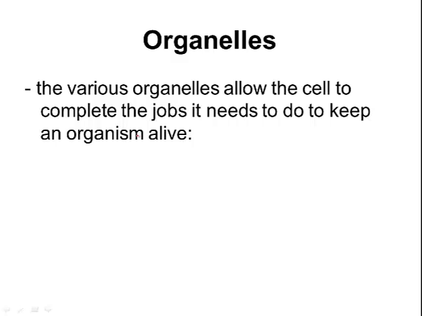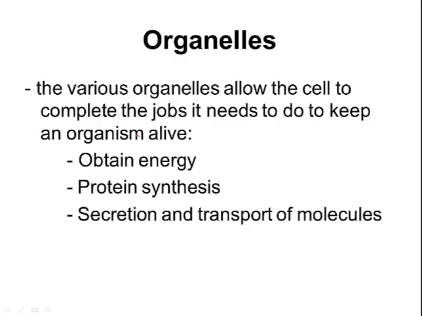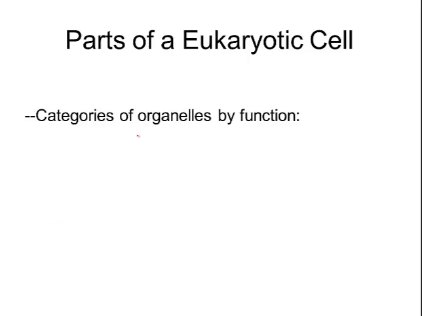So the organelles of the body are going to allow us to do these things, like obtaining energy and protein synthesis. We have to be able to make our proteins, especially enzymes. Secretion and transport of molecules, so we have to be able to release things like hormones and whatnot. We have to be able to transport molecules in and out of cells and around the body, so our organelles are going to allow us to do this. Reproduction, we've got to be able to make more cells. If we can't make more cells, then when cells need to be repaired or they get sick, we can't fix them. Okay, so let's start to take a look at some of these different parts.